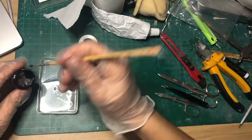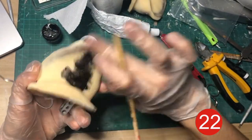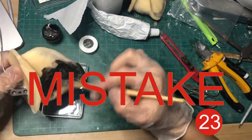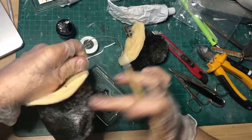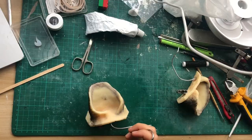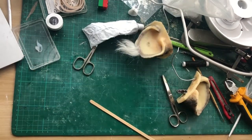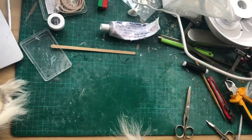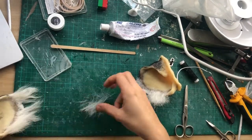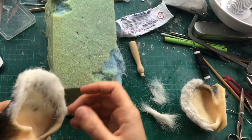I painted the back of the ears black, like a cheetah's, which ended up somewhat useless as the fur covered it completely. Also turns out most cheetahs actually have white dots at the tips of the ears. I corrected that mistake later, but it's another example why the research of the animal you want to create is so important. I glued tufts of fur to the top where the wire was in the way of punching. I then punched the fur on the inside of the ear and glued the fur onto the outside, as the fur otherwise starts interfering with each other.